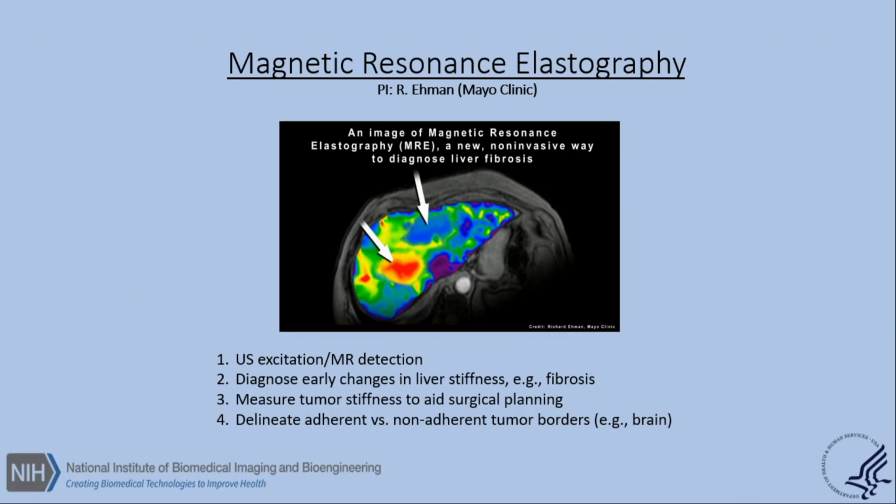This you probably have heard of. Here again, the excitation is using ultrasound. It's magnetic resonance elastography. And once you've disturbed the liver with ultrasound, you detect the signal with MRI. So you can get a sense of where the liver is fibrosed. You can also, obviously, see an image. For example, if you were to do this in a brain, and you're looking at a tumor, you can tell where the edge of the tumor is, whether you can actually take it out or whether it's intricately connected and adherent to the brain.